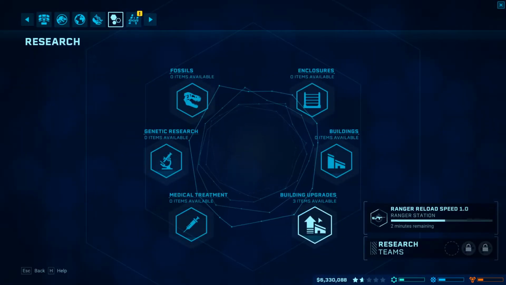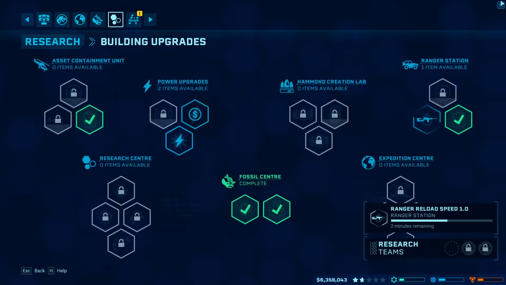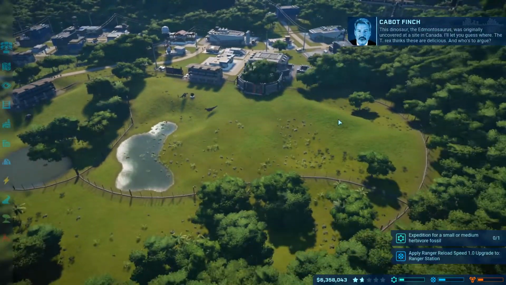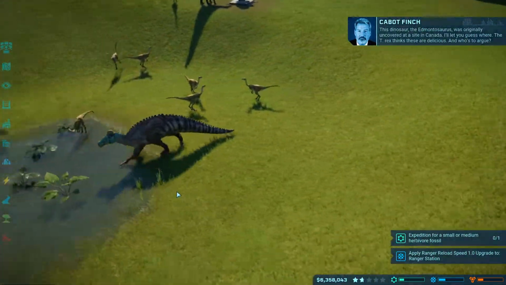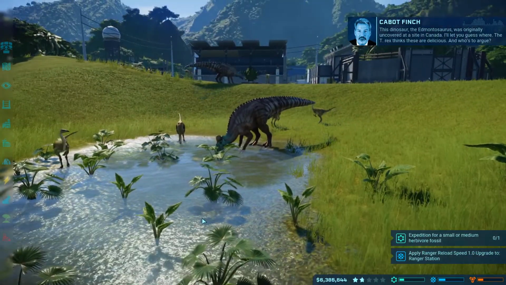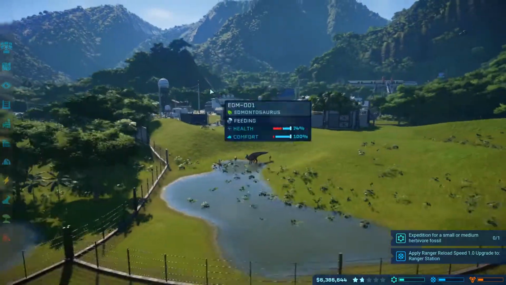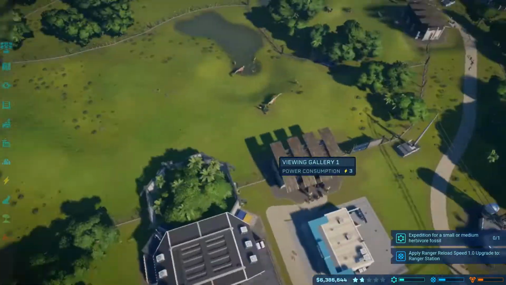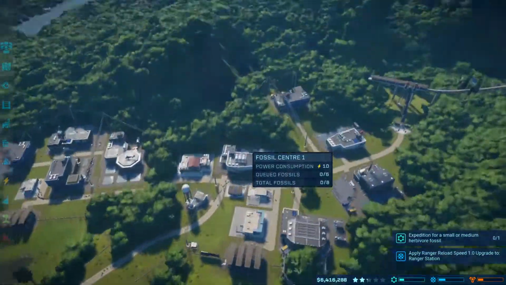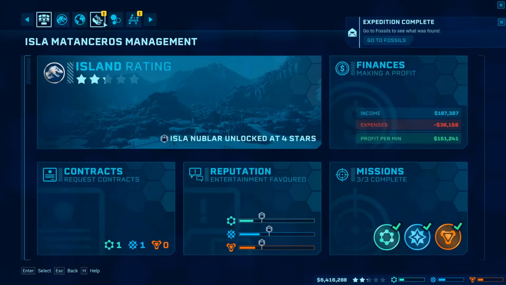Basically, all I'm going to do when I wrap up the episode, guys, is just move on to the next island. This dinosaur, the Edmontosaurus, was originally uncovered at a site in Canada. I'll let you guess where. The T-Rex thinks these are delicious. And who's to argue? Yes, I live in a place called Edmonton, but just not in Canada. Give you a guess where that could be.